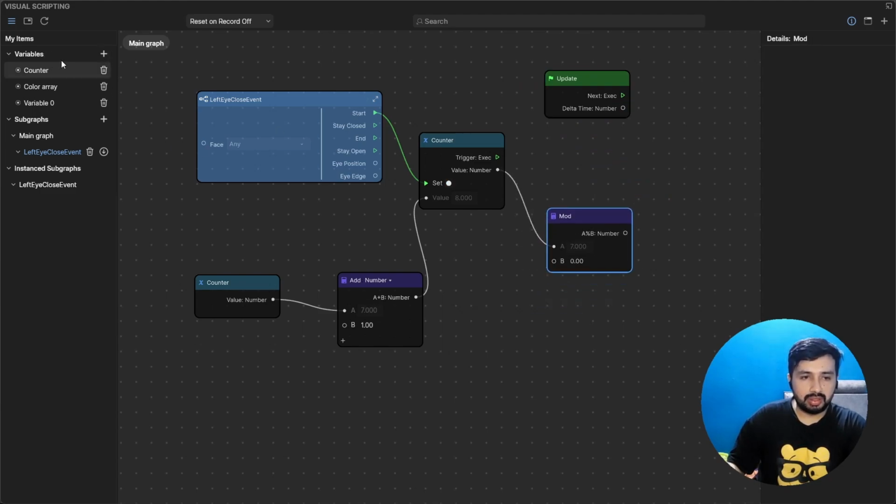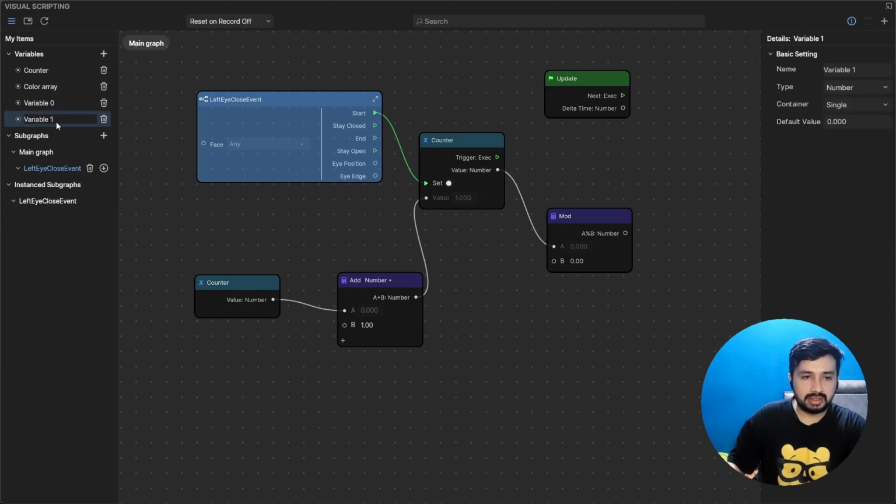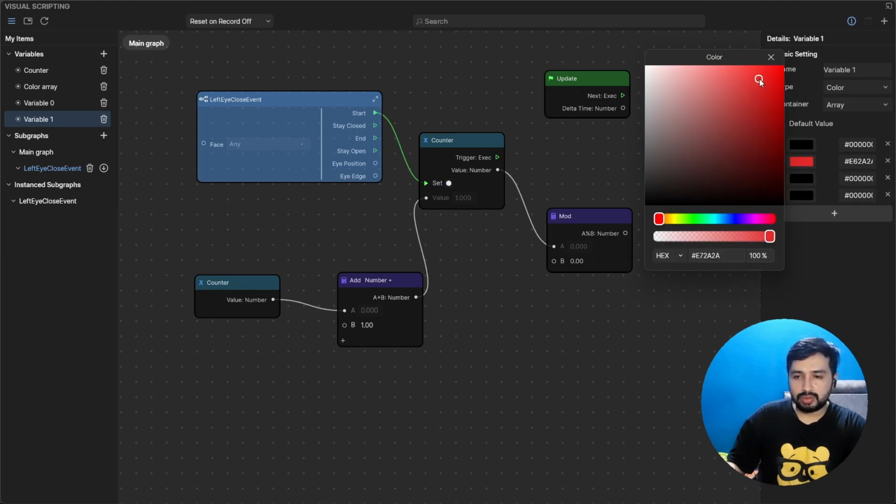It will be a color variable. So what you need to do is simply add it and change the type to color and container to array. So it will include an array of colors. Press the plus button and change it according to the colors you want.